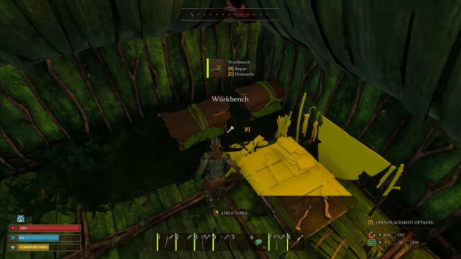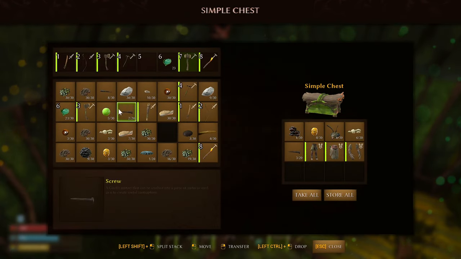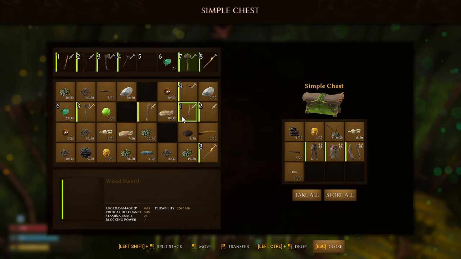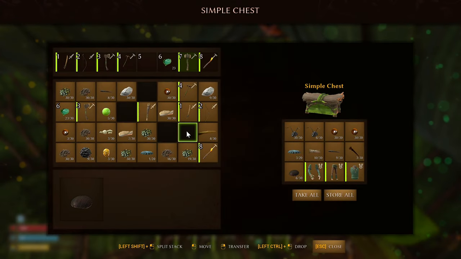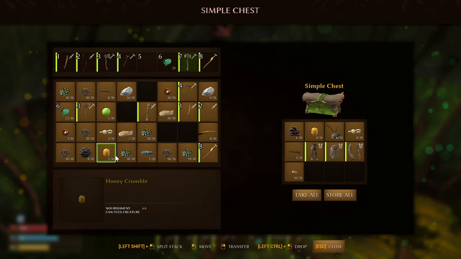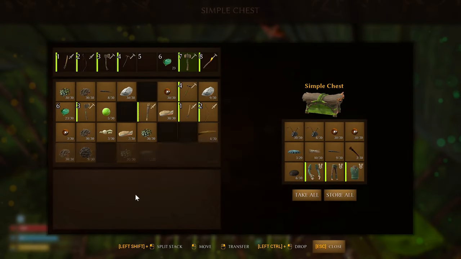However, my inventory is very full of all sorts of stuff, so let's see if we can put some stuff away. We don't need those. Don't need those. Let's put away the poisonous mushrooms. Not sure why I still hold those. I do have some chitin. I did find a beetle, so I killed it. We have some honey crumbles on us we can put away. We'll keep the food. Put away the bottle caps.